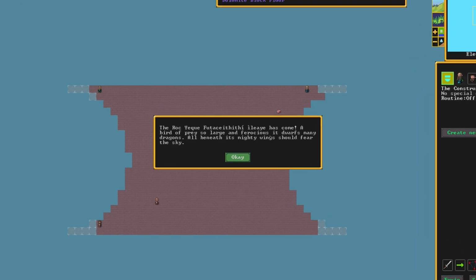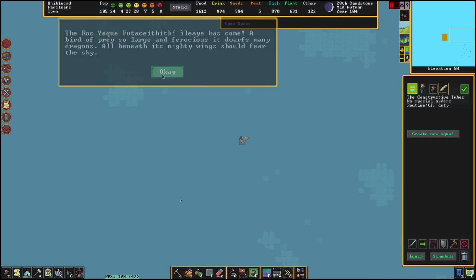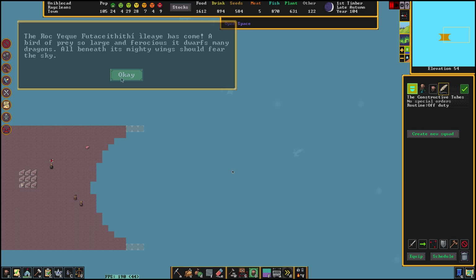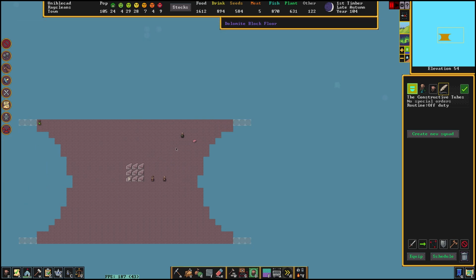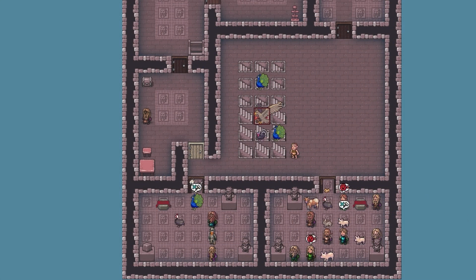named Yek Futathesithi showed up while I was making some neat shapes up at the top of the tower. According to this, all beneath its mighty wings should fear the sky. Well, we live in the sky, and because we've just got our staircase exposed like a stripper doing a handstand, Yik here is just able to fly down our hole.